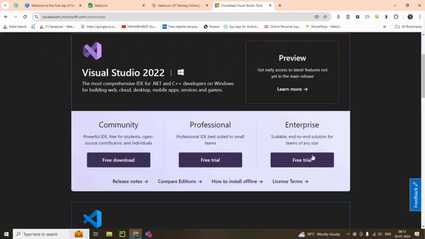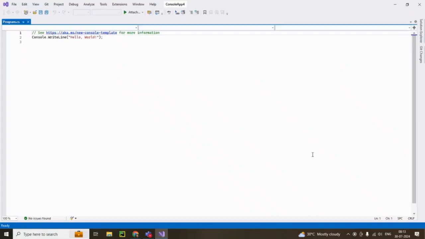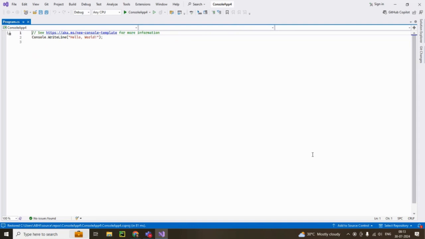Right now, I'm not telling you how to write code for Selenium. What I'm teaching you is C sharp. First of all, what is C sharp? The basic concepts and roots of C sharp, so that it will become easy for you to write Selenium code in C sharp. So, this is how a program looks.